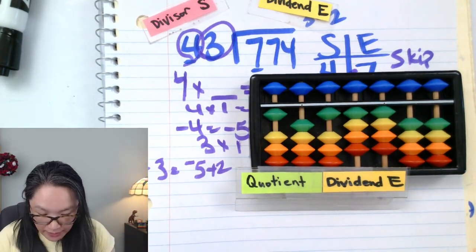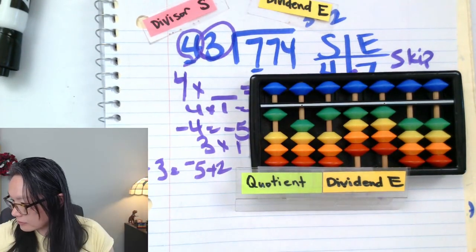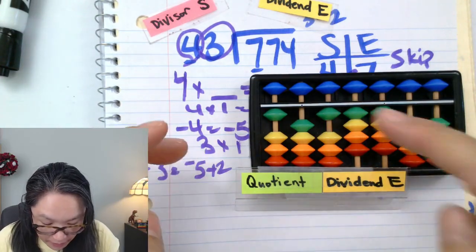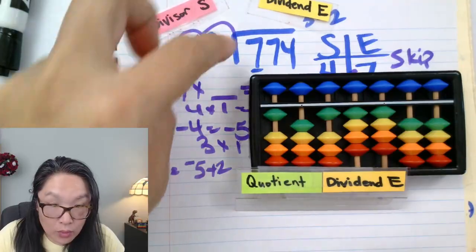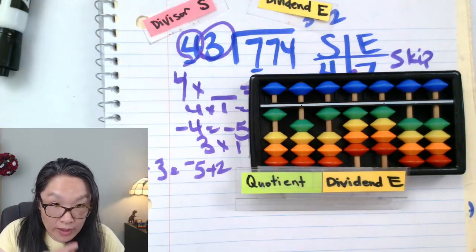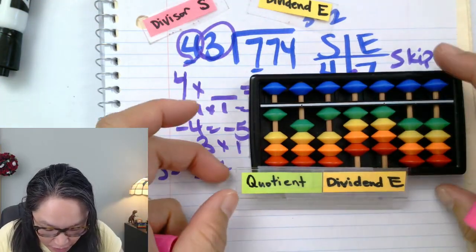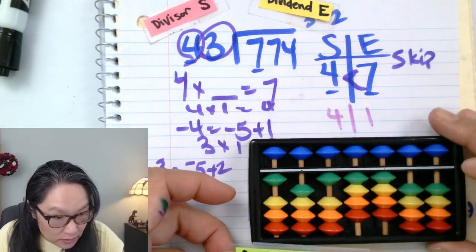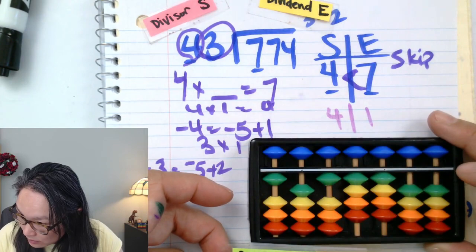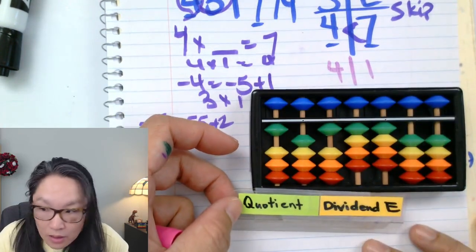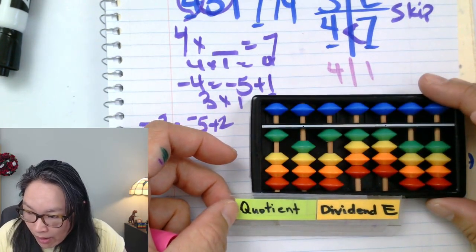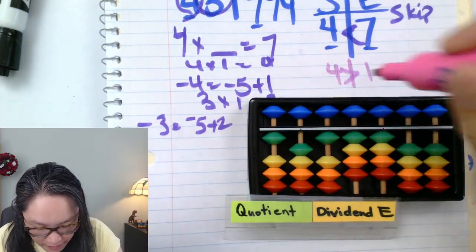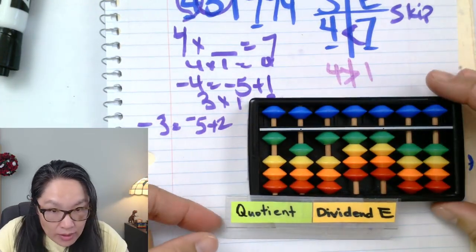Well, we do a comparison again. When we compare, what are we doing? We're comparing 1 and 4. We're not looking at this anymore, right? Our dividend has now changed. So my question is 4 or 1? 4 is bigger.